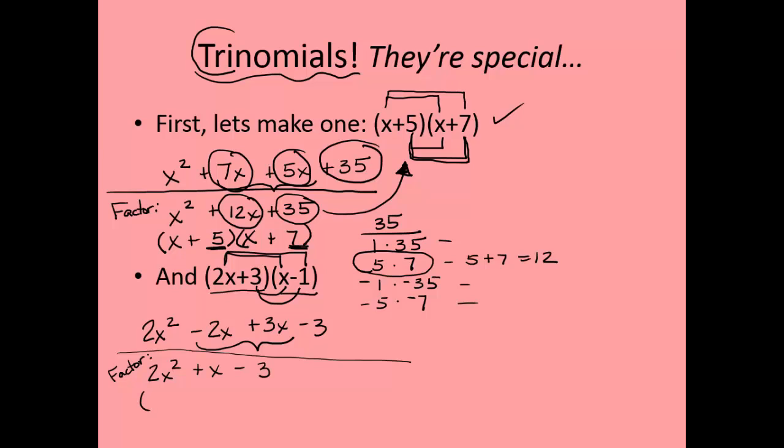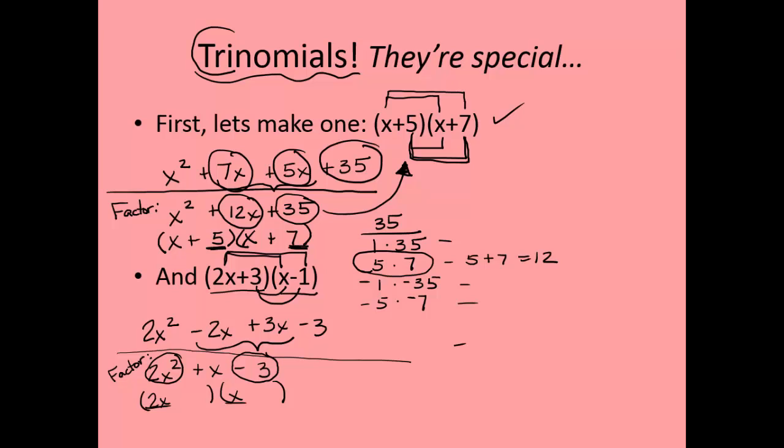Moving on, let's see if we can break it into 2 binomials. Think of this as a product. What 2 terms here would multiply together to give you 2x squared? Keep in mind that usually these are the same power of x. So it looks like it should be something like 2x times x or x times 2x. It doesn't matter which one you choose, all right, for now. Then we need the product to end up being -3 on the other side.